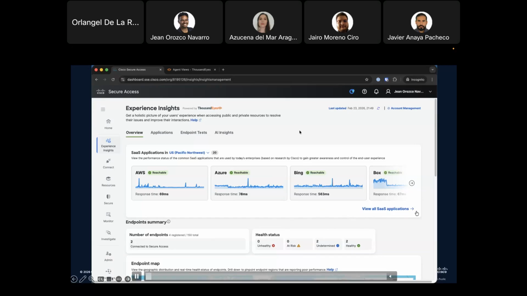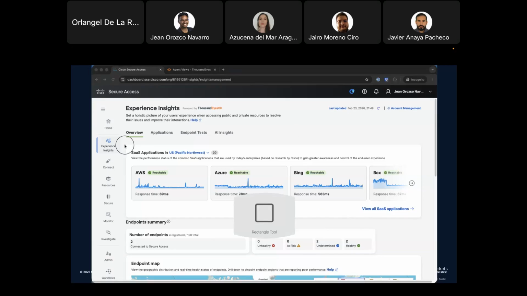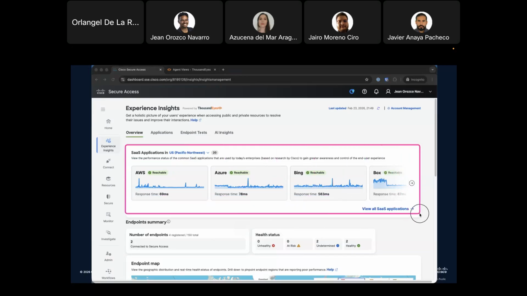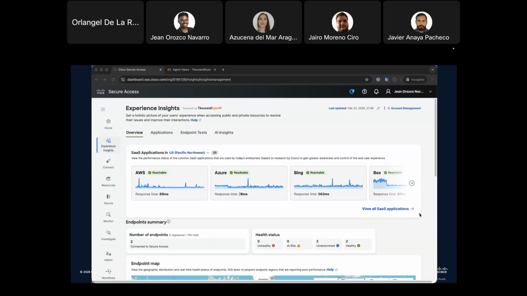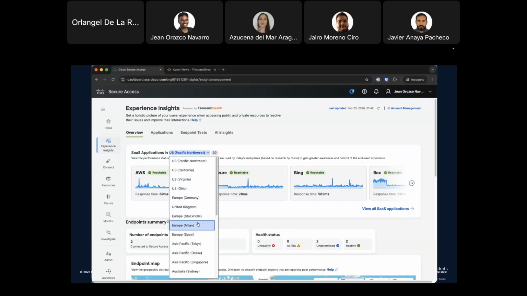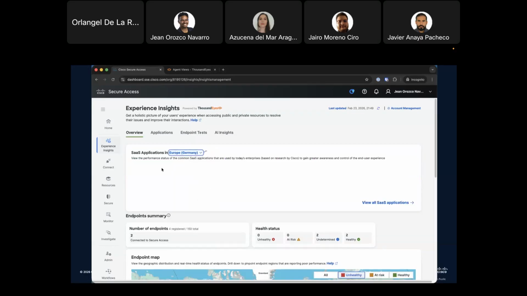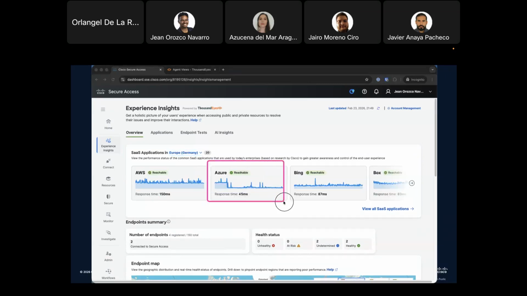Now, this is the dashboard, and let's quickly go through it. First, we start with the SaaS application widget. It shows the top 20 most used SaaS applications, as you can see, AWS, Azure, and we can see the different regions we are monitoring from. If you don't know much about ThousandEyes, let me tell you quickly.